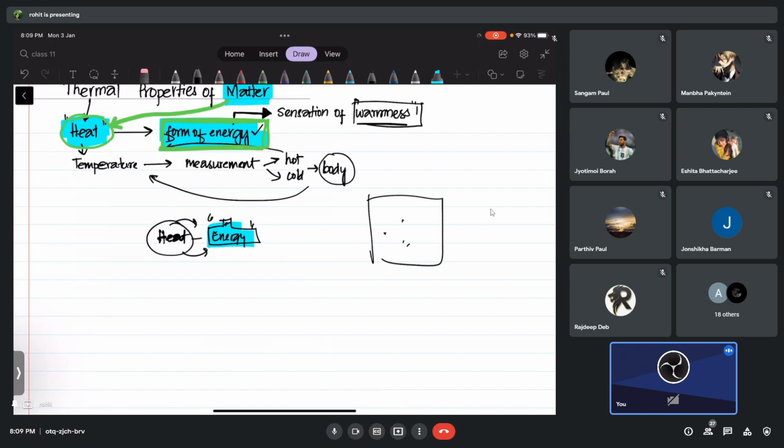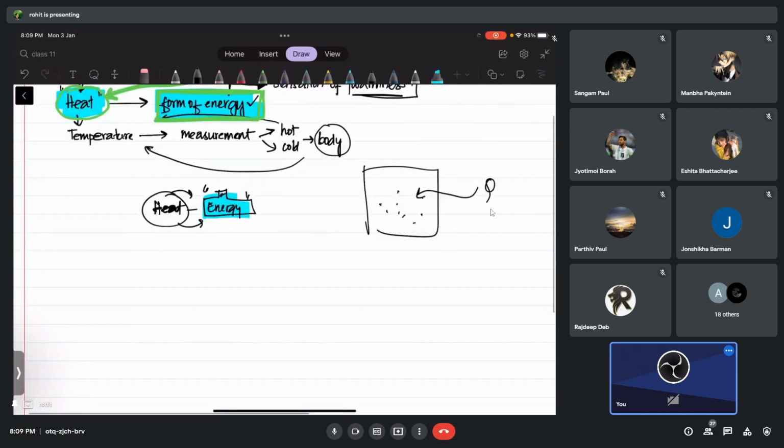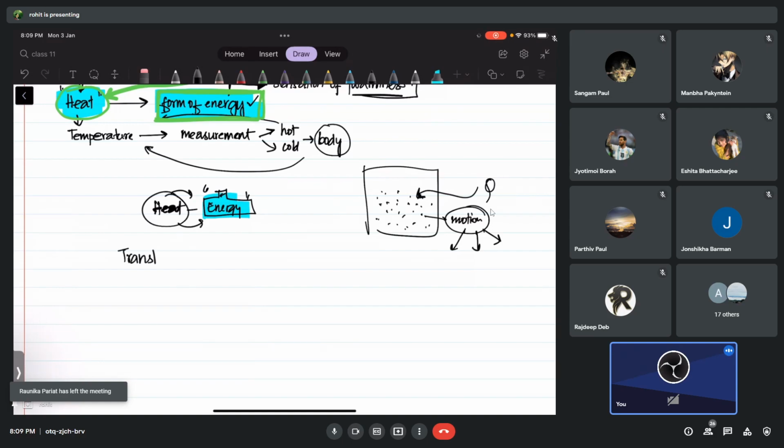Imagine I have gases. We give them heat energy. What do you think is going to happen to the gases? Will their motion remain the same, or will they get excited? Okay, the motion is going to change. When I speak of motion here, we have basically three different kinds of motion that we can talk about. One is translational motion.